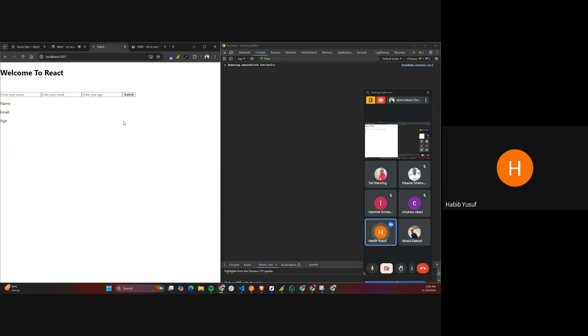I'm not very good with React. I just started a few days ago. Ali, what did you say? It's Habib. I was talking about conditionally rendering them. Okay, that's the way to go. Habib, how do I conditionally render these three elements?